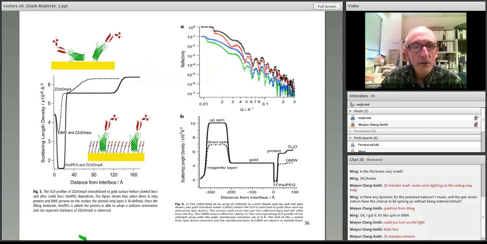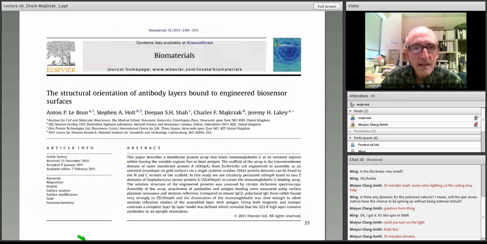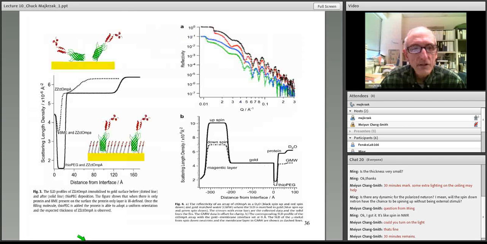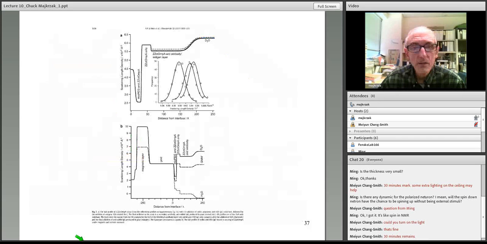Here's another example. In this case, it was of interest to find out how this particular biomolecule, an antibody, orients relative to the membrane. Again, using the polarized neutron phase-sensitive technique with the magnetic reference layer, it was shown pretty convincingly that these molecules embedded in the layer and extended in an upright vertical direction. They did not flop down or lie on top of it. They actually insert themselves and extend outwards quite a distance, many angstroms into the material.